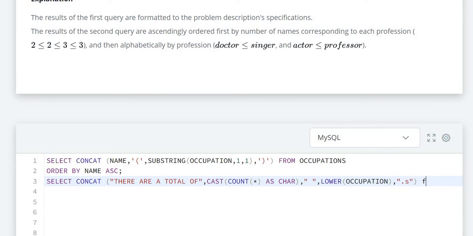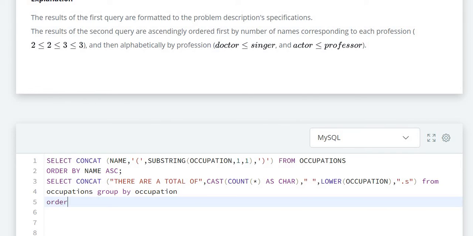Now that this is done, from the occupation table, then you have to make a group by of occupation, and then you also have to make the order by count.